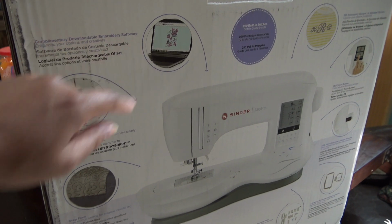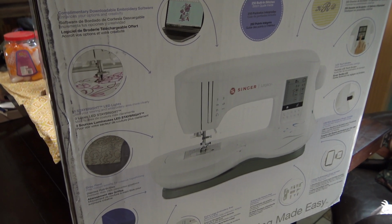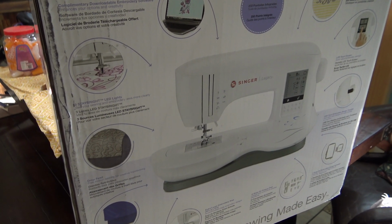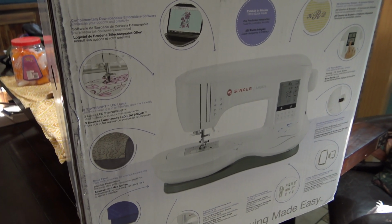Getting it going on your computer, which, by the way, cannot be a Mac. That's just how it's been. I don't know if they've updated that. I recently looked, and I don't see any way to put this into a Mac. So it's basically Windows-based, like a PC.